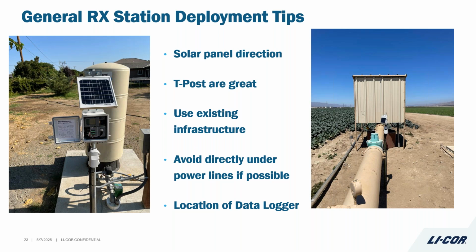But I do recommend avoiding putting these directly under heavy power lines. If you can, put them off to the side. For some reason, it can disturb some of the signal there. And like I said at the beginning, just think about your operations. Think about the location where you want your data logger deployed, and where it will be out of the way but get good signal and still cover the needs that it needs to.